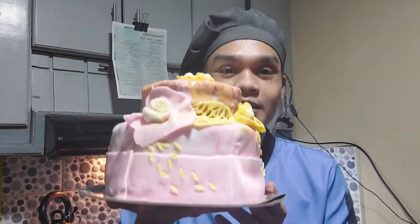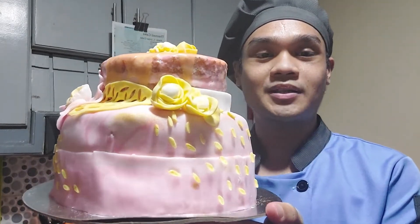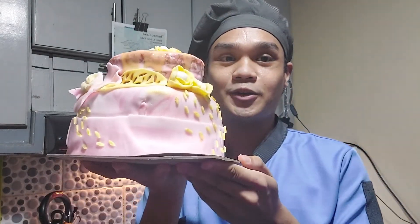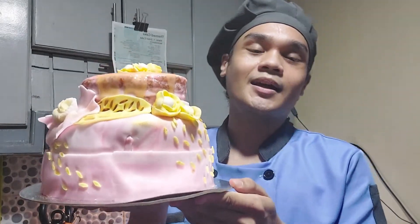And more to come! Since final laboratory ko na siya, why not make a two-tier cake? I challenged myself with making fondant and mirror glaze at the same time. I hope you guys try to make this recipe as well — comment down below kung ano pang gusto nyo makita dito sa aking channel.